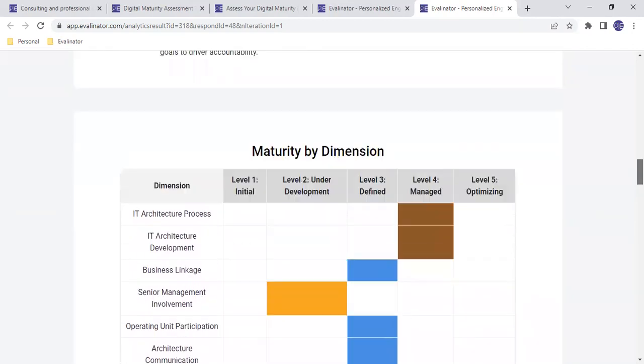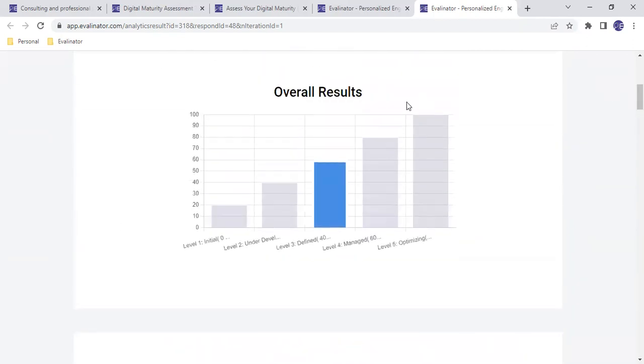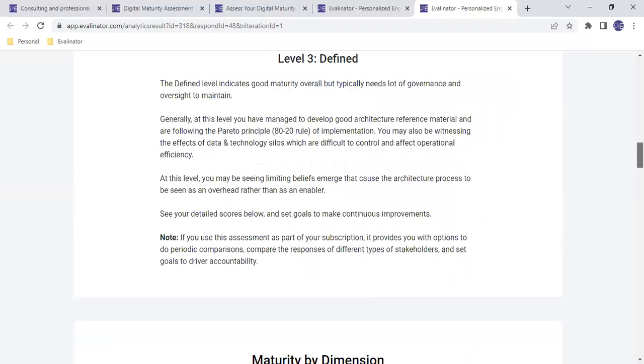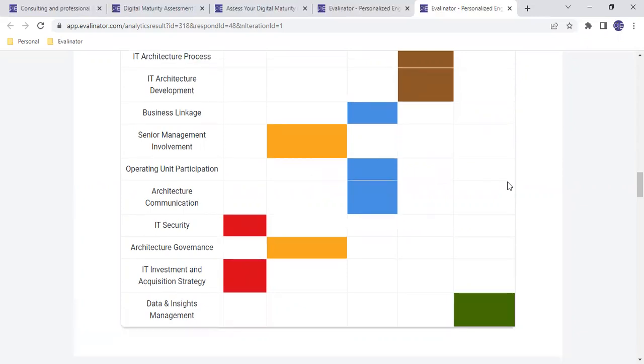Your overall assessment, of course, gives you the overall level. Say, for example, you're at level 3 right now, but within level 3, the drill down by dimensions gives you an idea what the next immediate step should be to improve our maturity. And in this case, it's pretty obvious you have to improve your security, and you're really doing well on data. So that's great. That's what I wanted to show you on the assessment models.